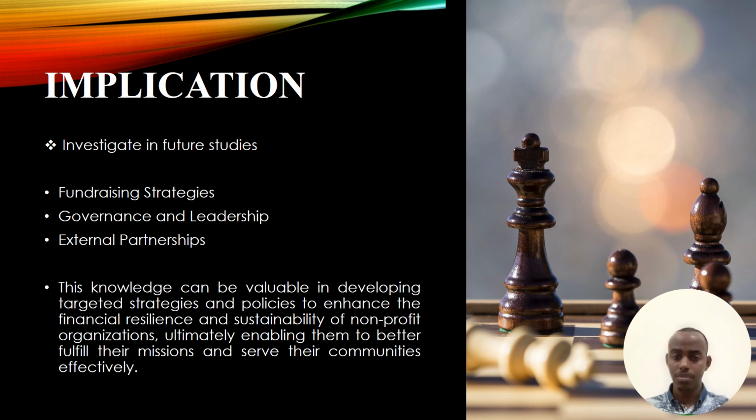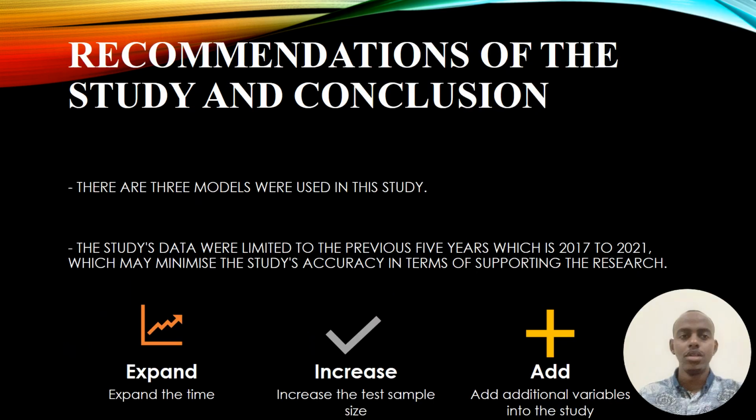This knowledge can be valuable to develop targeted strategies and policies to enhance the financial resilience and sustainability of non-profit organizations, ultimately enabling them to better fulfill their mission and serve the community effectively. Recommendation of the study and conclusion: there are 3 models used in this study. The study data were limited to the previous 5 years, 2017 to 2021, which may reduce the study accuracy. To support the research, we recommend expanding the time period, increasing the test sample size, and adding additional variables to the study.